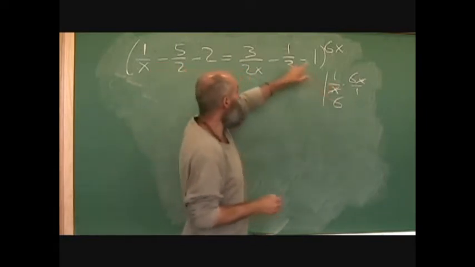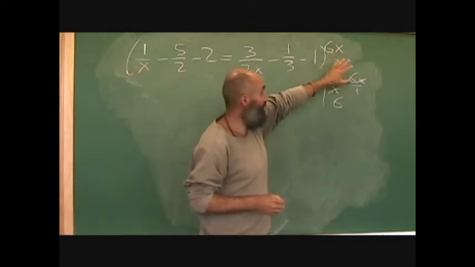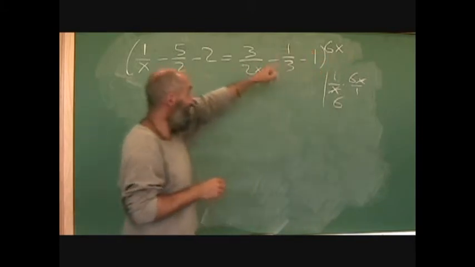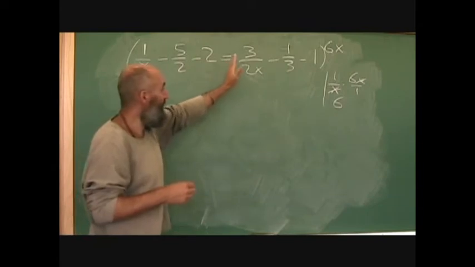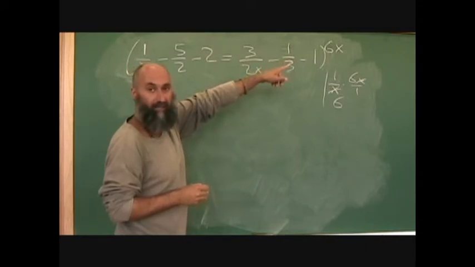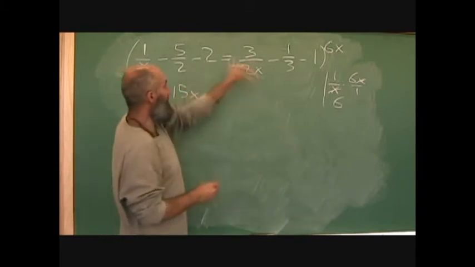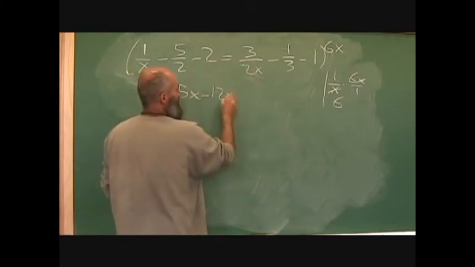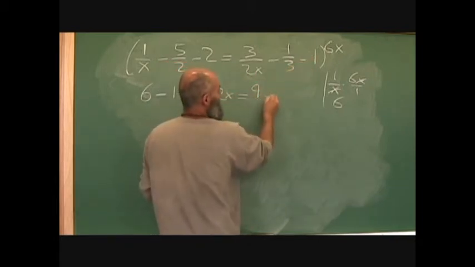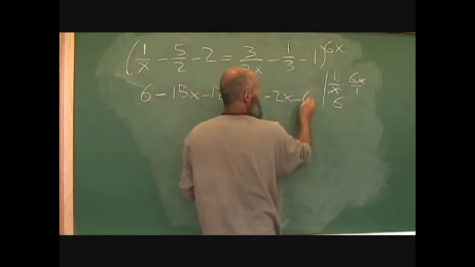And you do this with every single term. And this 6x doesn't change. The x doesn't disappear when you go to the next term. It's still there. It's just each term you deal with individually. So over here, this just becomes 6 minus 2 reduces 6x down to 3x. 3x times 5 is 15x. Minus 6x times 2 is going to be minus 12x. Is equal to 2x reduces this down to 3, so it becomes 9. Minus 3 reduces 6 down to 2, so it's 2x multiplied with minus 6x.